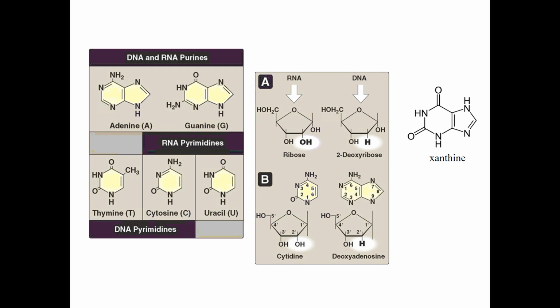And the last bit of information to go back and review is the structures of the less common nitrogenous bases. So we have xanthine, and if we make one little change, we produce hypoxanthine. These also can form into nucleosides by adding a sugar. So just make sure you go back and look at these structures and this terminology.